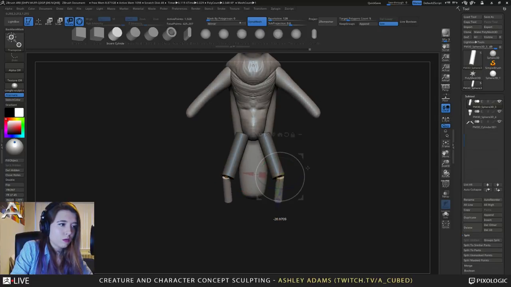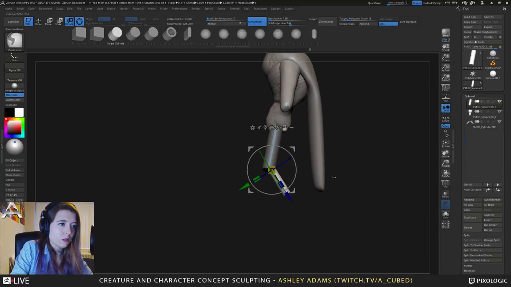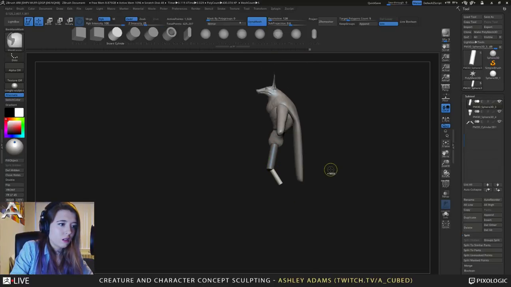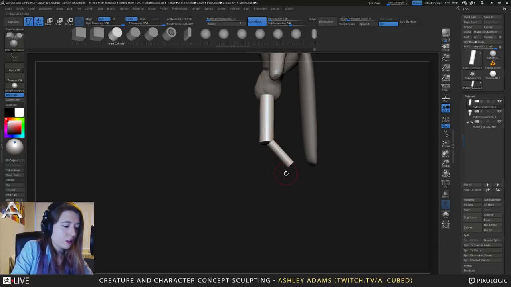This is going to be something that I'm going to be playing with, the overall shape. I'm going to have to be playing with the pose of this as well. And one more here.